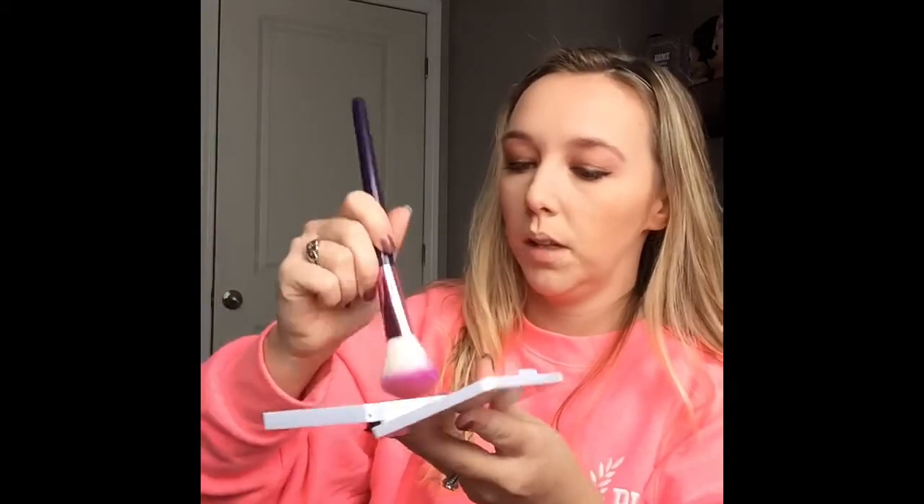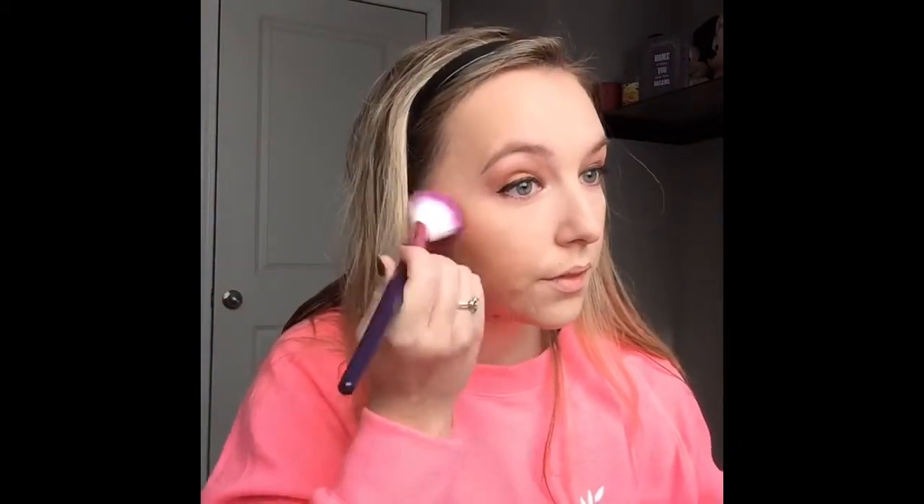I always like to take it up over the forehead a bit — basically wherever the natural sun would hit your face is where you want to add in that bronzer. I actually really like this bronzer. Using a blush brush — this one's a bit smaller but still very fluffy — just dip into that blush. This is very natural, kind of subtle looking. Don't let the brightness and shimmeriness of this palette scare you because once you put it on the skin it's actually quite a natural, subtle finish.